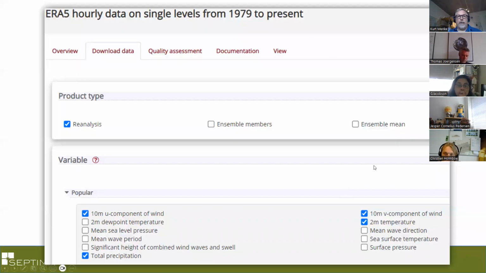You can go into their data viewer and set up which parts of the data you want to download, what the spatial extent is, what time period, and it will give you this file, which is a GRIB file, which is one of the formats for mesh data. So here we're pulling in precipitation, wind, and temperature.